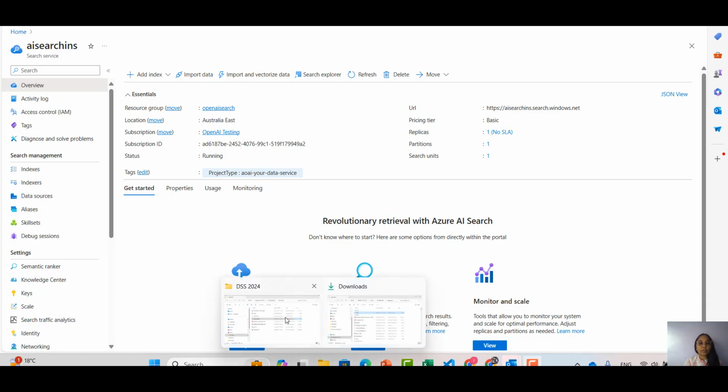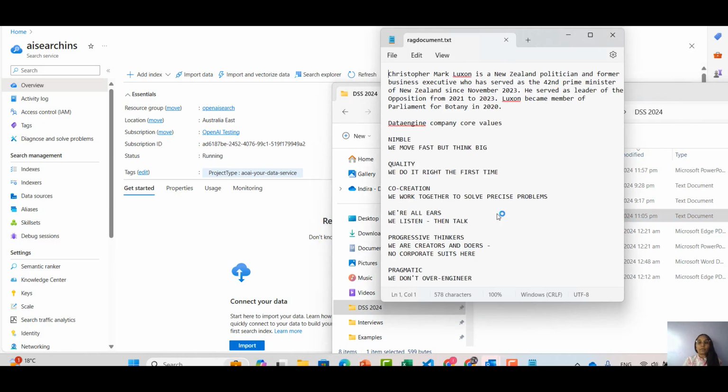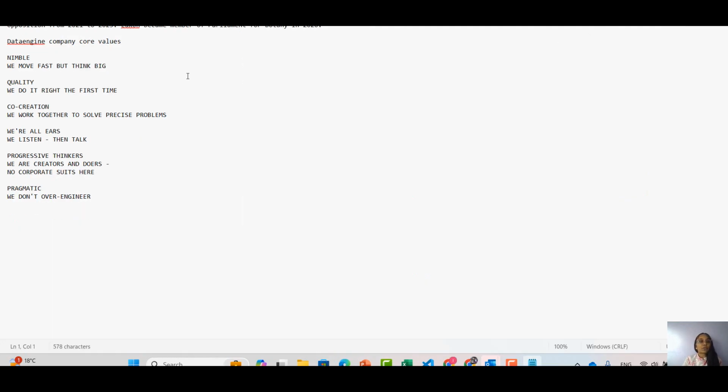Maybe let's first look at that document that I'm going to feed in. So it says there is one sentence for getting the model to understand that Christopher Luxon is the Prime Minister of New Zealand, and also in the same document I have given Data Engine company core values, where Data Engine is the company that I work for, just to get it to answer what the Data Engine values are.